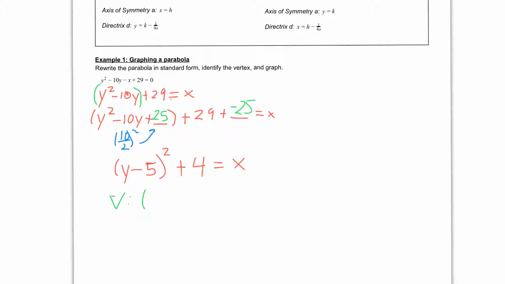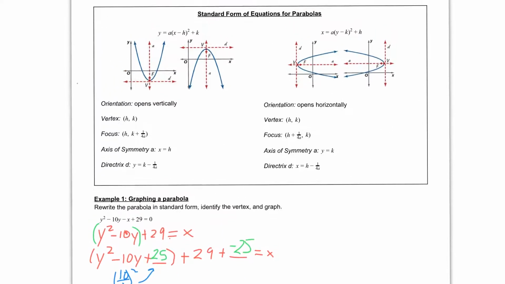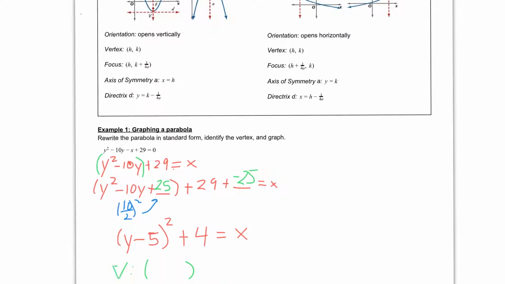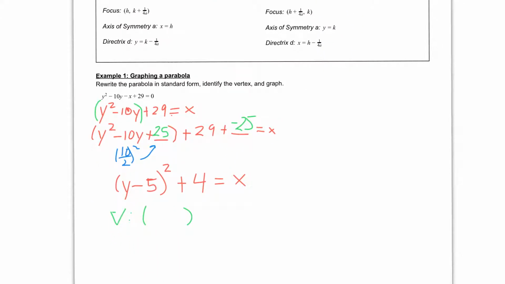My vertex is going to be my ordered pair. And then if we scroll back up to the top, since we are using this problem right here, the x equals graph, my vertex is h comma k. Remember that my h in this case is the number on the outside, and my k is the number on the inside. So if we go back to our equation here, my h is coming from here, which is a 4, and my k is coming from in here, which is going to be a 5. So I get my vertex as 4, comma 5.